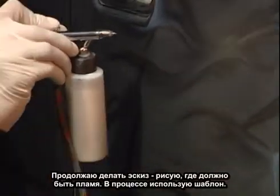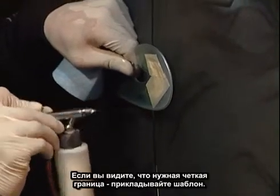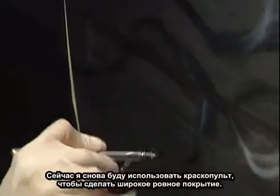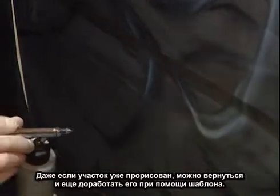And I can continue sketching in where I want the direction of the flame to go with the airbrush. And while you're sketching, it's okay to use your stencil. If you think you want a hard edge in one spot, it's okay to put that there. And even though I use the touch-up gun in the beginning of the vehicle, I'll use it all throughout the entire graphic to lay in heavier areas, to get a nice even flow of pearl, more even than the airbrush would put out.